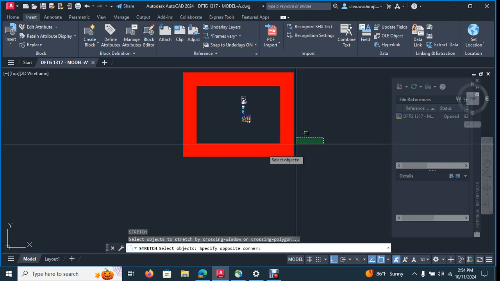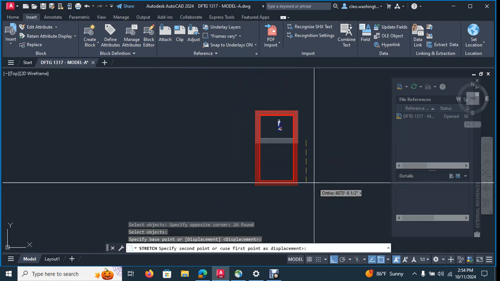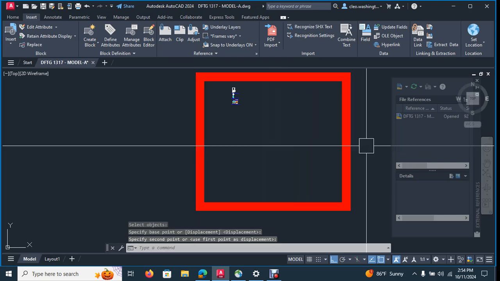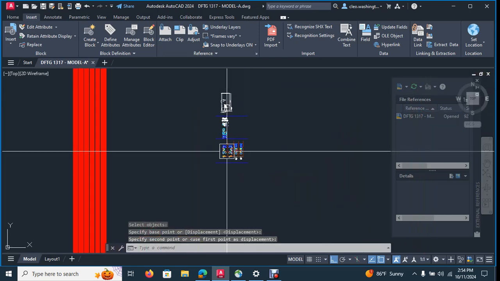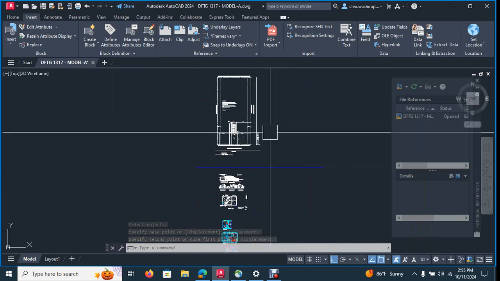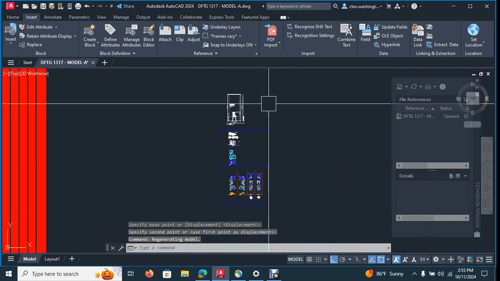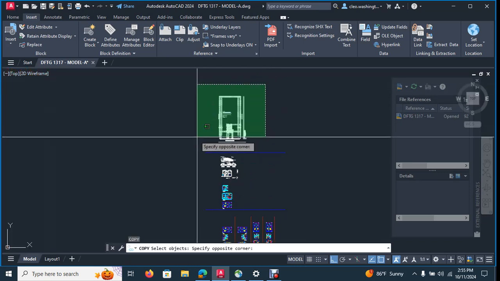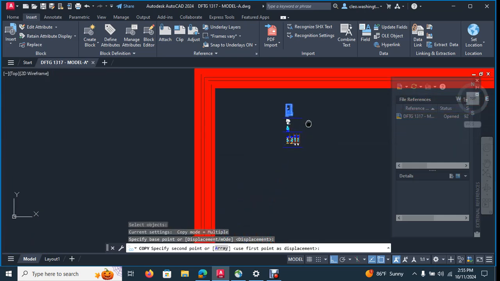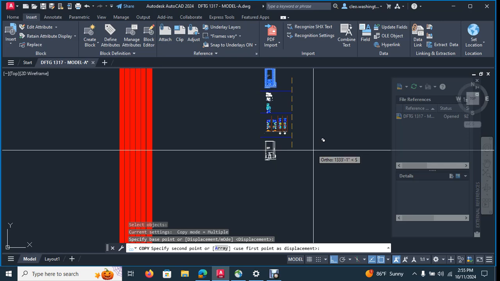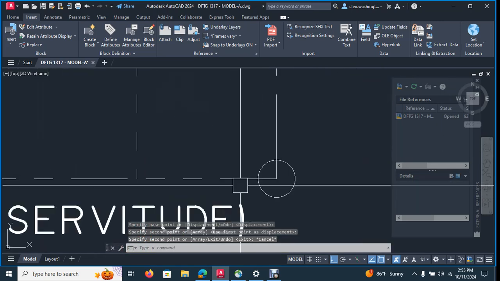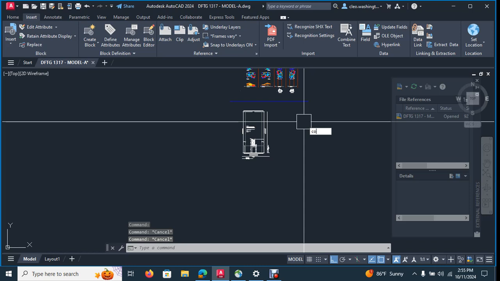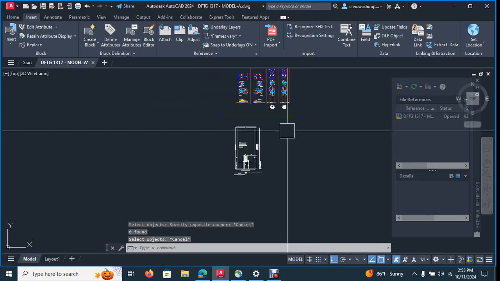Let's stretch this guy back out. All right, cool. Now, what we're going to do now is, let's go ahead and copy this, bring this guy down. Just hit copy and bring it down, okay? And what we are going to do is we're going to reproduce this site plan, okay? So let's copy the blue line down. And just like we did with the elevations, we're going to do the same thing.